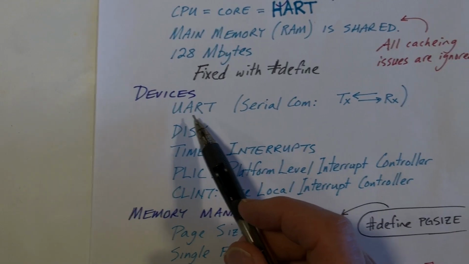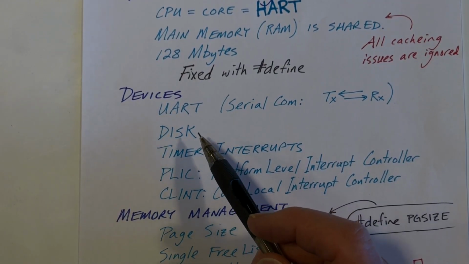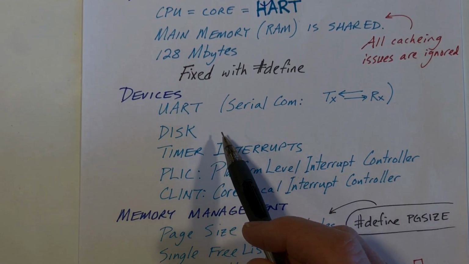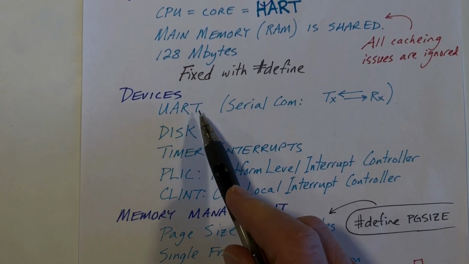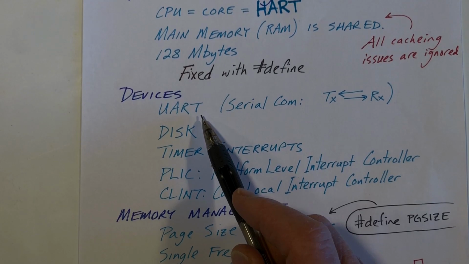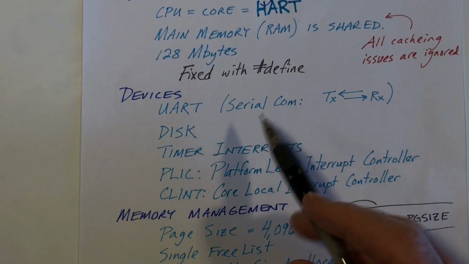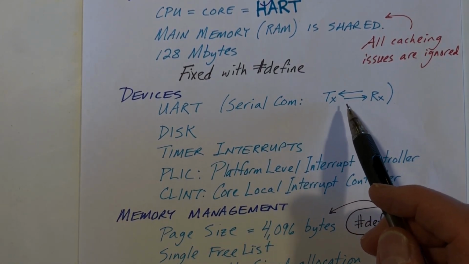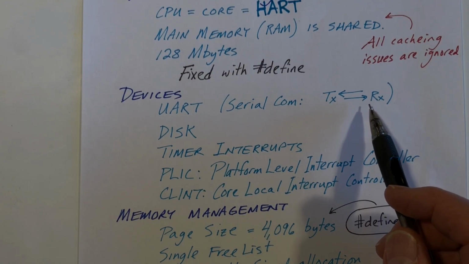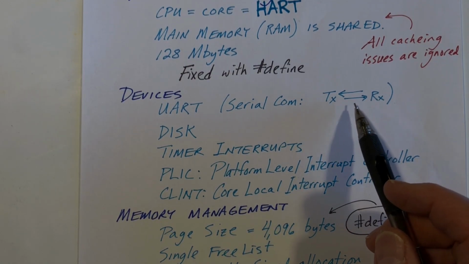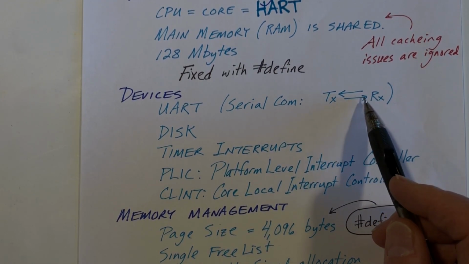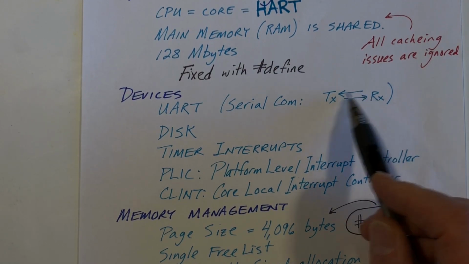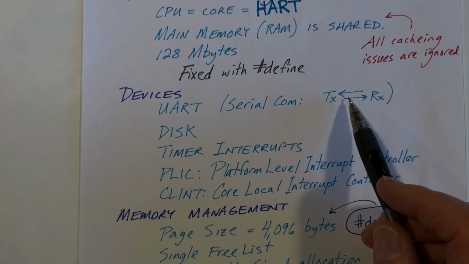The xv6 system can handle a couple of different devices. The UART is the device that handles serial communication. This stands for Universal Asynchronous Receive Transmit Unit. In the old days, it was a separate chip, but now it's integrated on the processor chip along with the cores and so on. This is the device that provides a communication channel for printing and reading input from a keyboard, typically. If you program with the Arduino, you're probably going to be familiar with this. Essentially, it can send a byte stream in one direction and receive a byte stream coming back in the other direction.